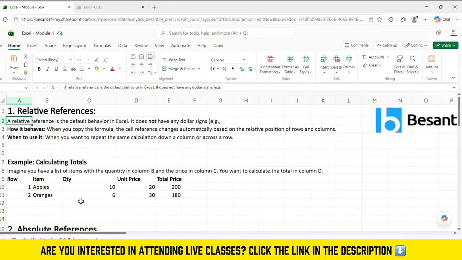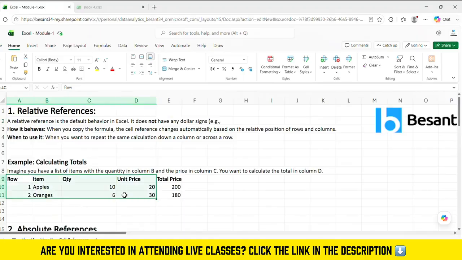This is the data that we can all see. It's the most basic tabular data that has been entered into Excel. And when I want to find the total price, what am I going to do? It's just multiplying the quantity by the unit price, but row wise.